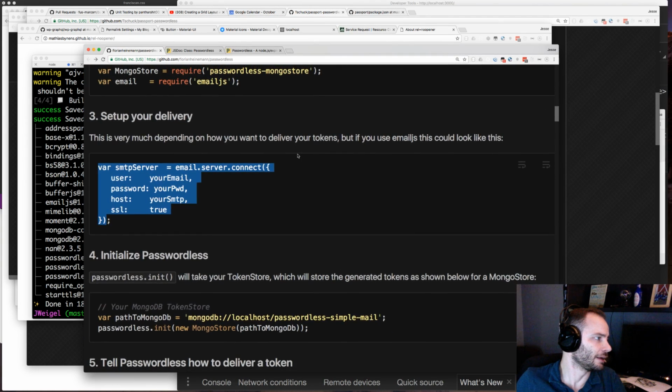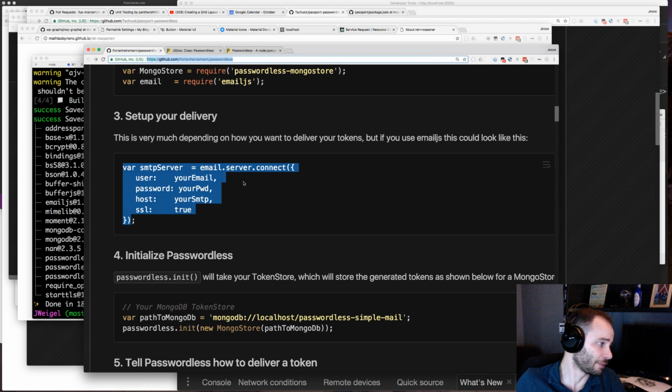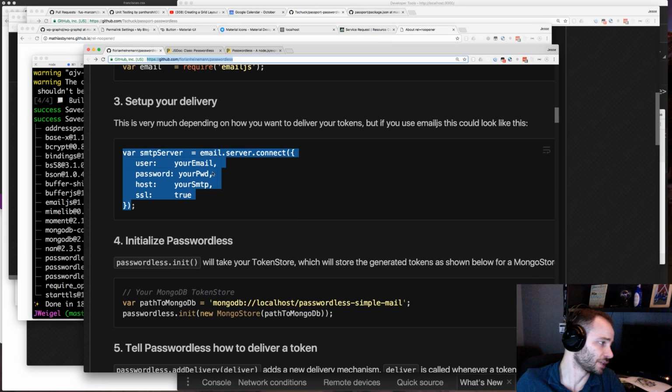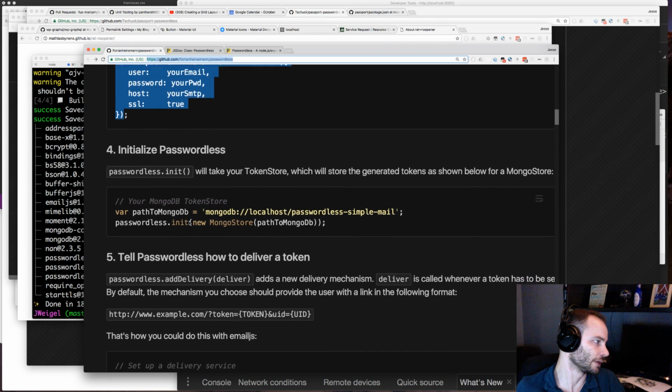So if you want to follow along with where I'm at, I'm on that passwordless GitHub repository. I'm going to put the link there in the live chat. And I'm on step 3. Well, I just finished step 3. I'm just going to get all the code in for now. We'll fill in our details later on. I'll bring up on my other screen my email.js account and get the info that I need.